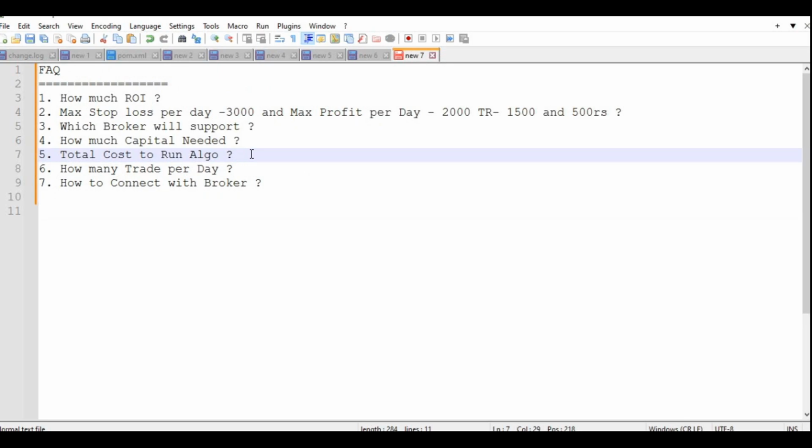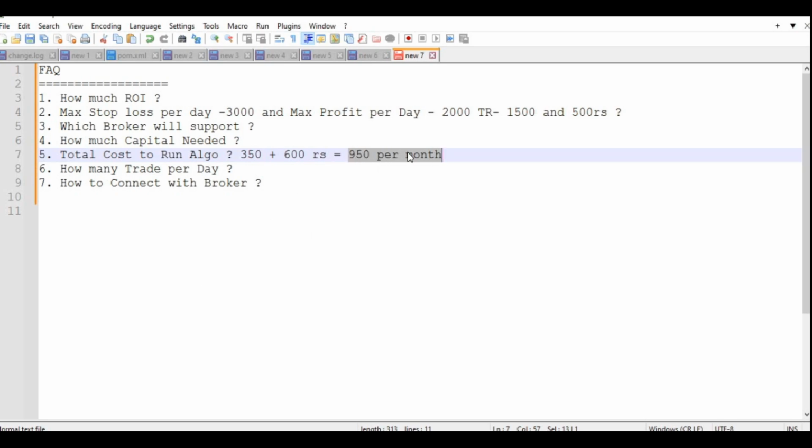So it is like 350 for TradeTron, and for one lot you need to pay 600 rupees monthly. Okay, so you can consider around 950 rupees per month. Okay, it's not per day, per month. Okay, so this amount is the monthly expenses for you, and it will be covered in one trade.